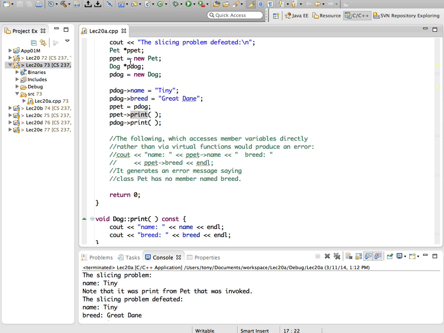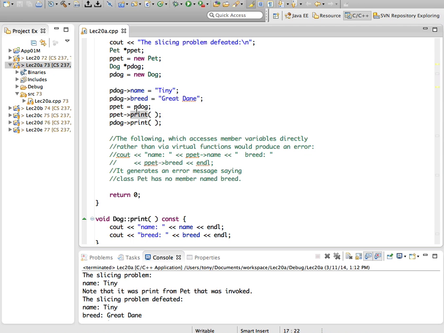When we use new to create a pet object, we say pdog is a pointer to a dog object, and we have created a dog object. We set the name using, remember, our arrow notation for pointers.